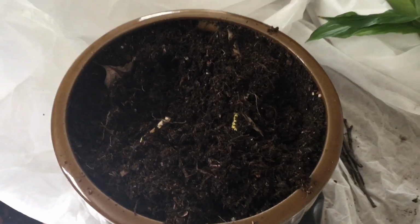Okay, so here I just took it out and I completely forgot to record. While I was doing it, I got the idea to record now and have the pot where the peace lily was in here, and those are all the dead roots and dead stems. At first I thought it was some kind of peat moss or something like that, but all of that is just dead roots and stems of that peace lily.